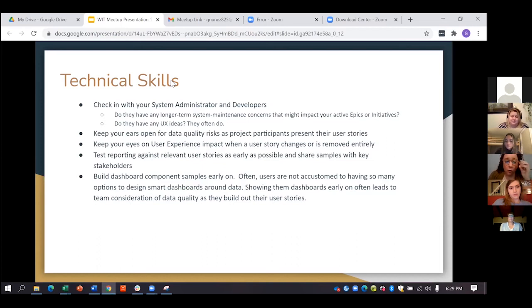But also most importantly, is to check in with developers and the folks building out the system, and perhaps they're enhancing an existing system, to see what they've found that may impact your ability to deliver against a certain epic or initiative, right? Because now they know the org in a deeper sense, and they may be noticing things in terms of longer term maintenance that could cause issues, or they may notice a couple of formula fields that are calculating revenue that no one on the business side seemed to mention, right? They start to notice things, and so you always want to check in with them too.